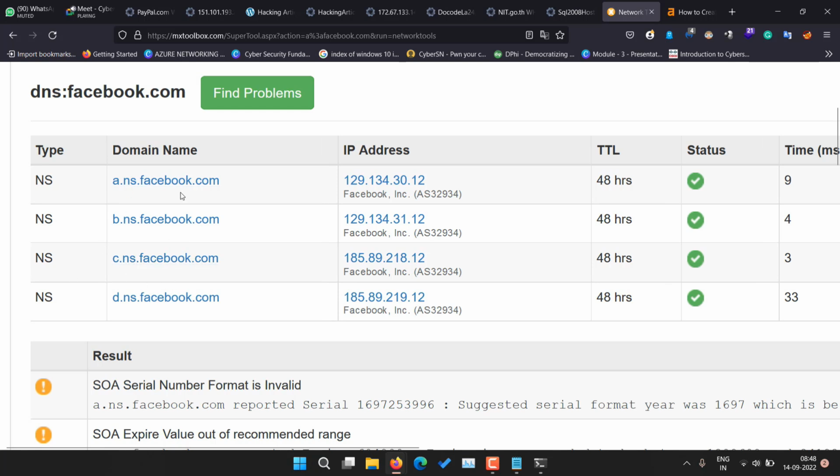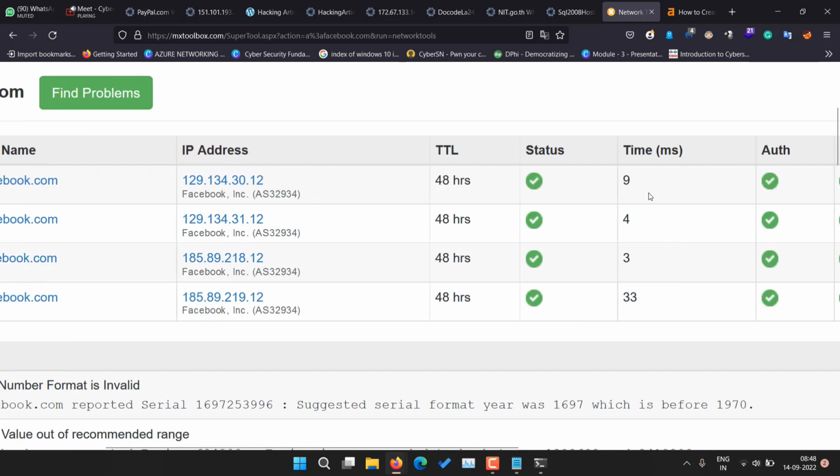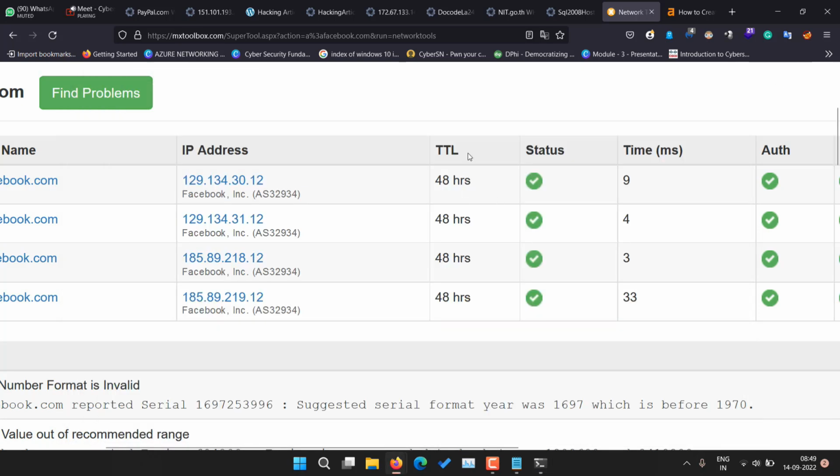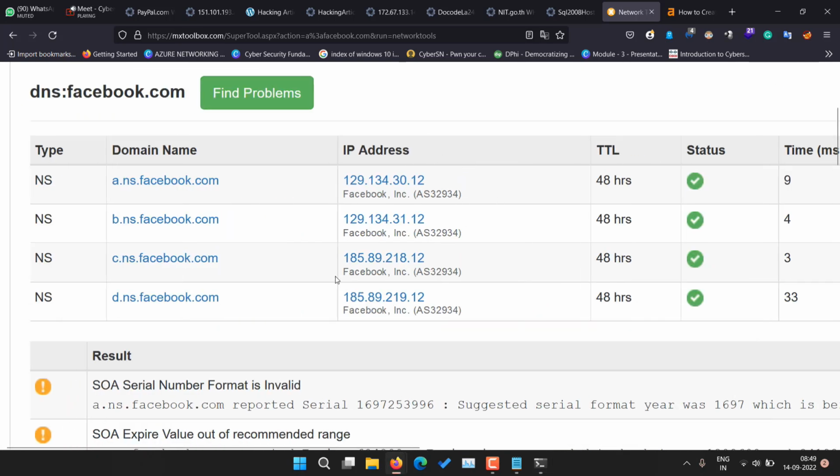In the background, the server is now handling things, and the response time is as per my geolocation. This is what you call the TTL. When we send something, we get some response. So this is the time the packet takes to travel from the main server to my end. That we call time to live, TTL. So this information we got.